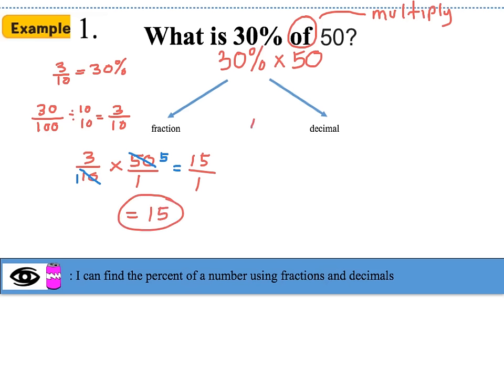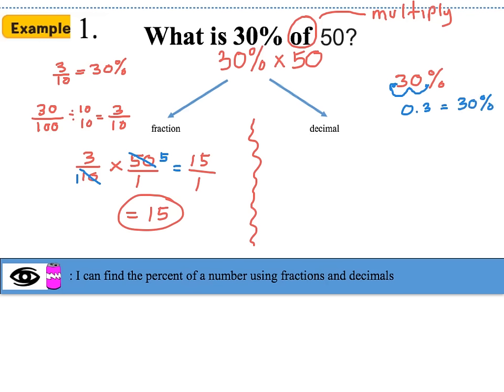So let's solve this problem a second way using decimals. I can make 30% look like a decimal by taking the decimal, which is behind the 30, and moving it 2 spaces over to the left. Remember, the reason why I'm moving it over to the left is because my number is getting smaller. When you divide by 100, your number gets smaller. So my decimal is 3/10. And please know that 3/10 is the same as 30%.